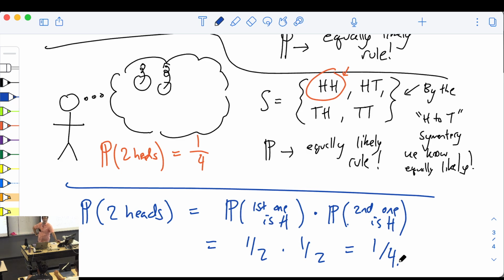Is that right? So we will get to this when we do a topic called independence. The justification of why you can write one event as the product of 2 events uses something called independence. So if this was on a quiz and we had already done independence and you wrote this, you would not get full marks. But if you also wrote by independence, then you would be on your way to getting all the marks. And we will get there when we do independence in the next week or so.